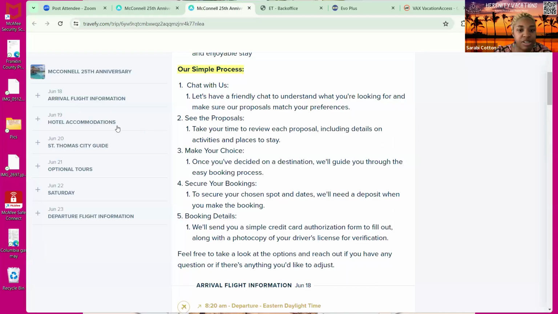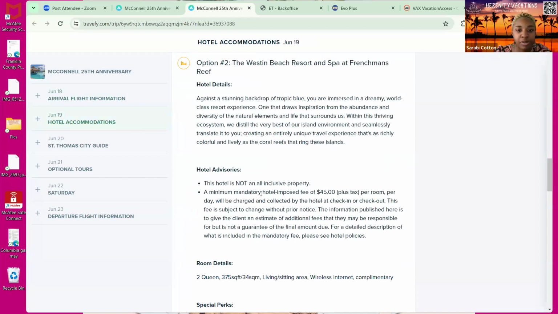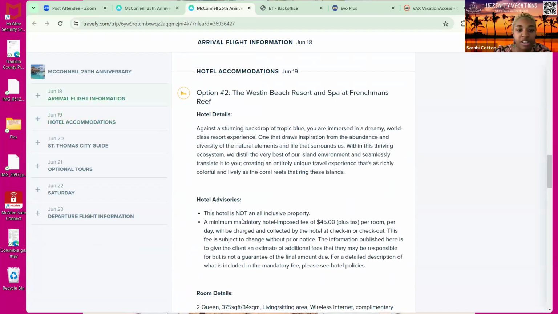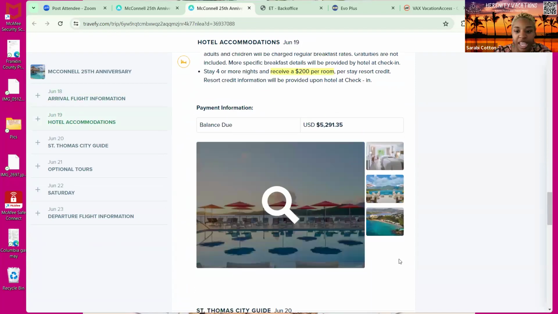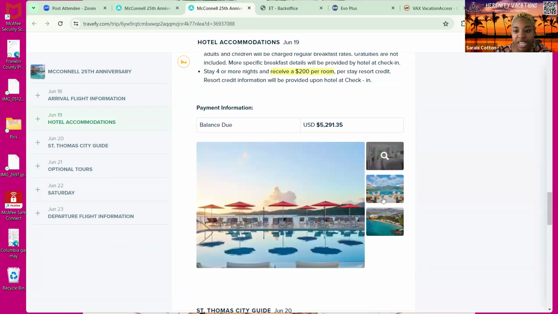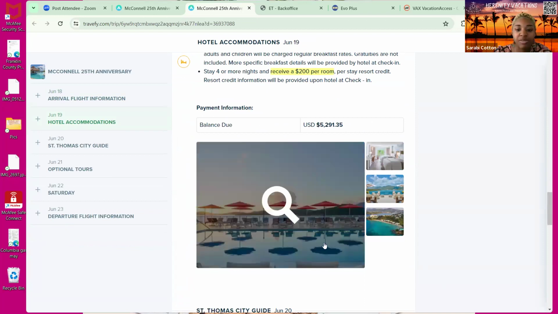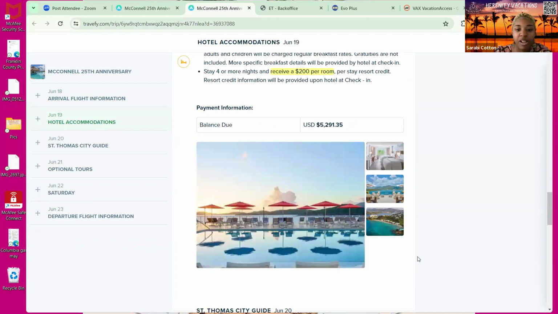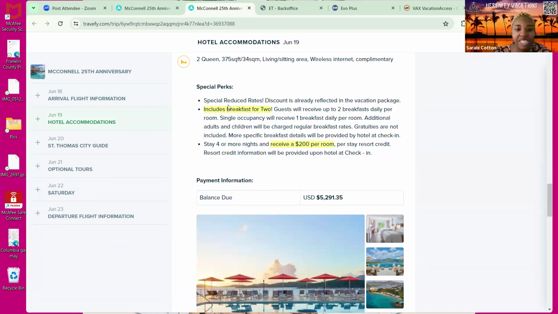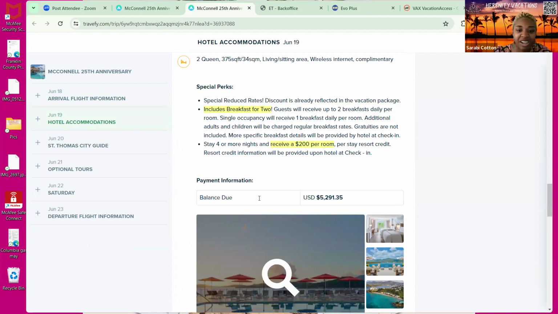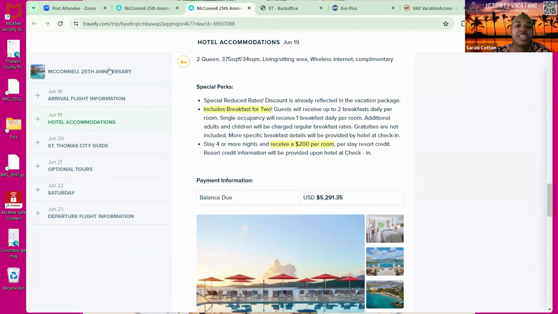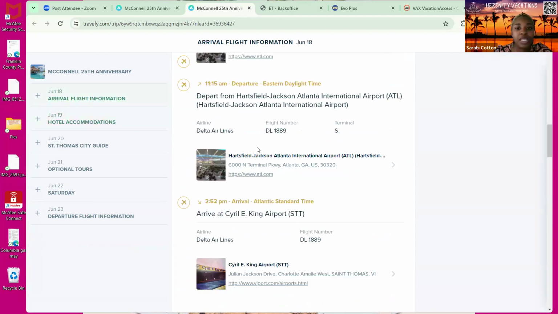So now, if I go to preview, if I go to hotel, if they click on hotel accommodations, they have option 2 already there, has all the information, and then they have the pictures. See how that shot is just super strong, the first thing, and then they can see the other things afterwards. I want them to fall in love with the property. And then it has the pricing right there. So they're in between two nice things. They have the special perks that they're highlighting, and then they have the pictures that they're looking at. And then there's like, oh wait, here's a price type of thing.